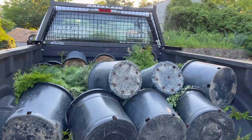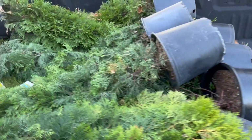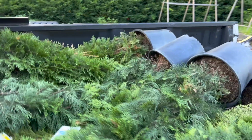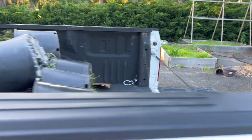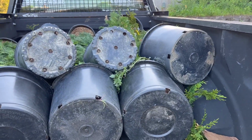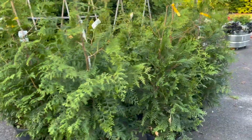No kidding. So actually, let me get it out of the car so I can take this truck back to Lowe's. Oh, but I guess you guys probably want to see what it is. So I got a mixture of regular Arborvitae and the taller Arborvitae. So I'm going to show you guys how I'm going to make this whole thing work later. But for right now, got to get this off the truck. Okay, guys, here they all are.